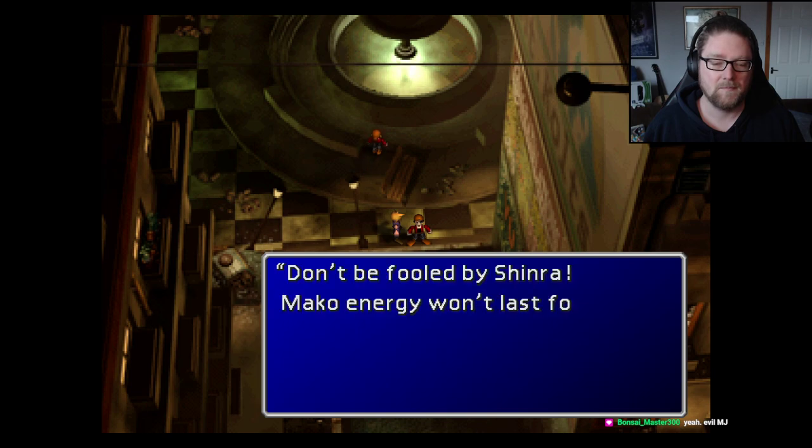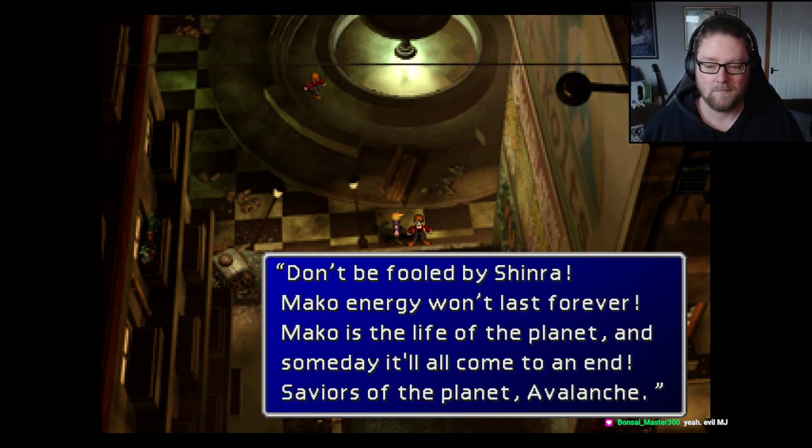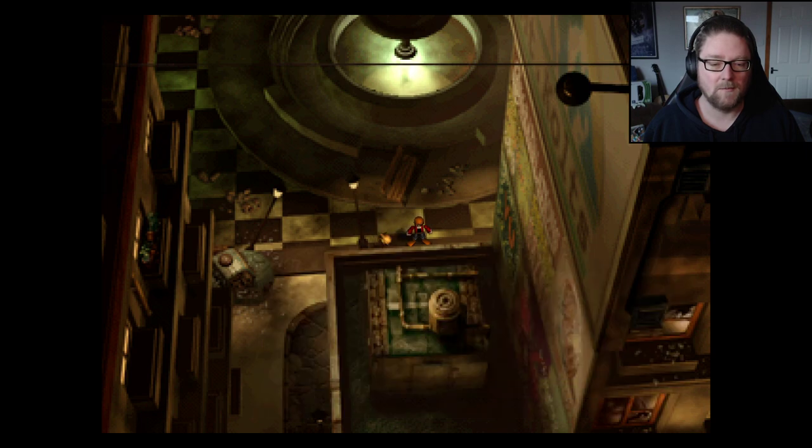Don't be fooled by Shinra. Mako energy lasts forever. Mako is the life of the planet. And someday, it'll all come to an end. Saviors of the planet. Avalanche.